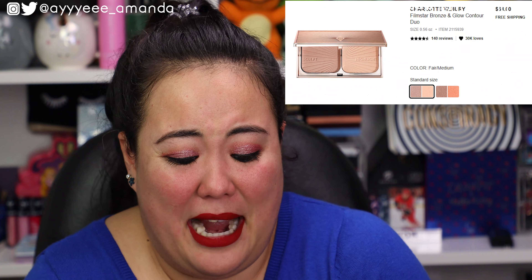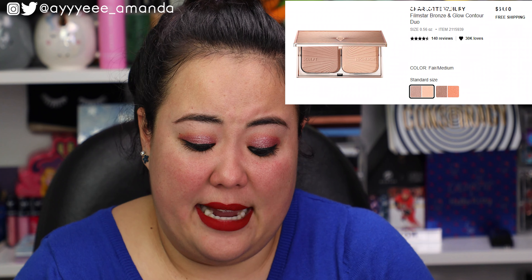Medium dark looks too orange and red undertone for my liking. The highlight doesn't even look like a highlighting shade — it looks like a setting powder. And the highlight for medium dark looks more peachy orange. Why does it have almost a five-star review? You only get 0.56 ounces, so divide that by two. It just doesn't make sense to me for the price point and what you get. Even if it was given to me, I probably wouldn't even use it — it would get decluttered right away. I can't wrap my brain around this product at all. I see what Smokey Glow is saying. I'm not here for it.